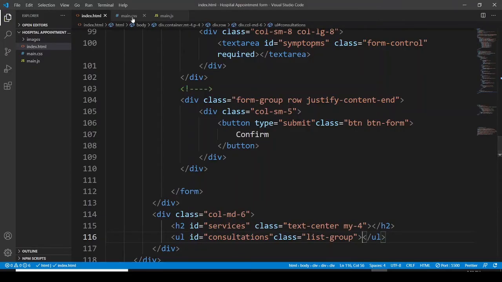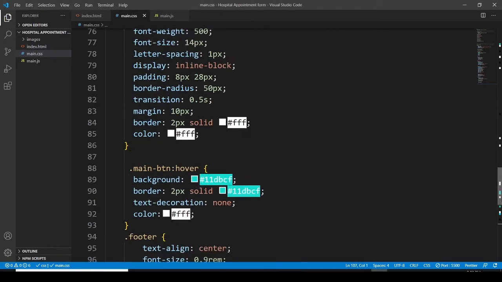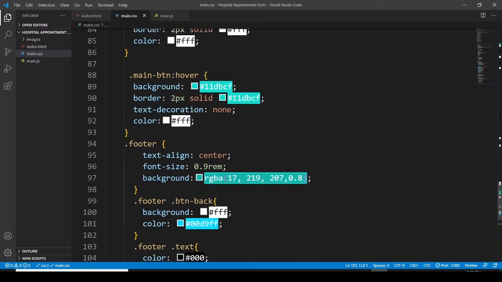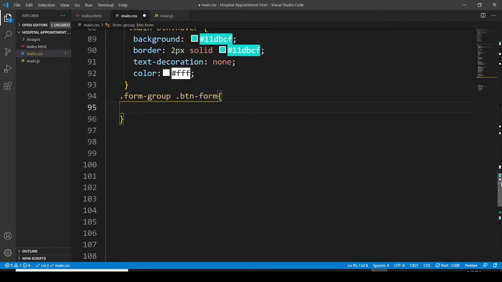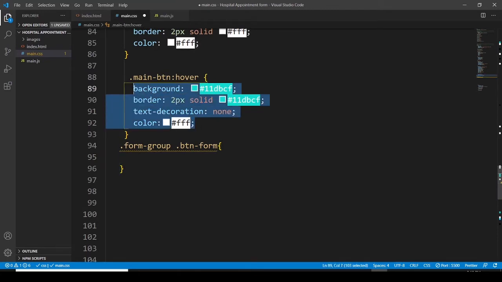So for the CSS for the button, let me have some space here. Okay, and let's say form, I would like to have a class of form group, and then we do have a btn form, and here I'm copying and pasting all these styles here.